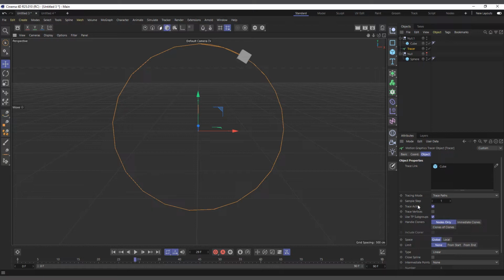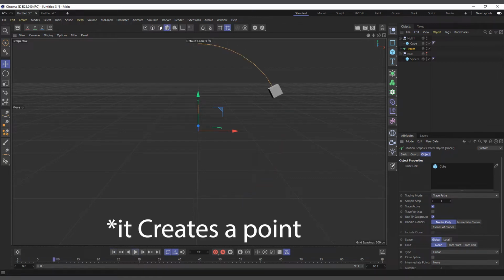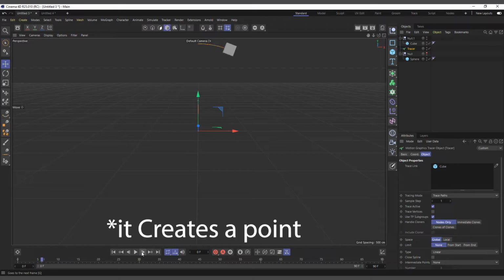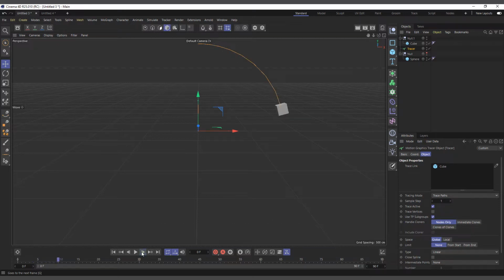And now the sample mode, that's what I want to try. The sample step defines how often it samples. Every frame, it draws a spline for us. So if I set it to every frame, it draws a spline so that it follows smoothly. But when you increase the sample step, you reduce the number of frames that are sampled. For now, let me do something very significant, let's say 20, and you see the difference.